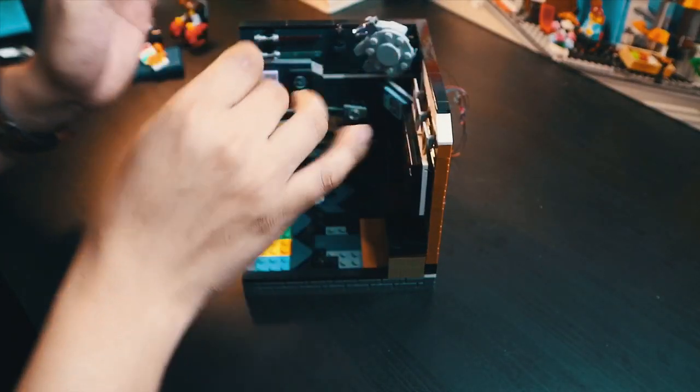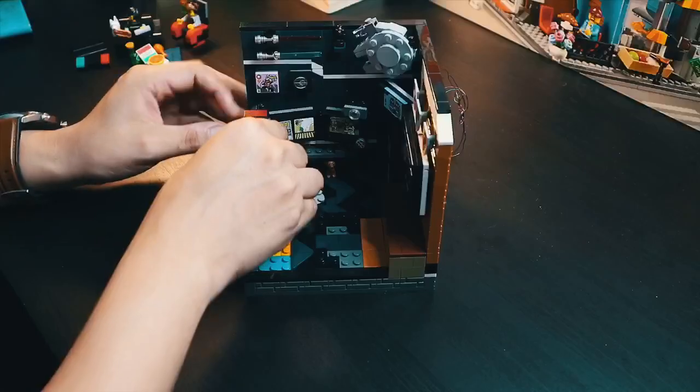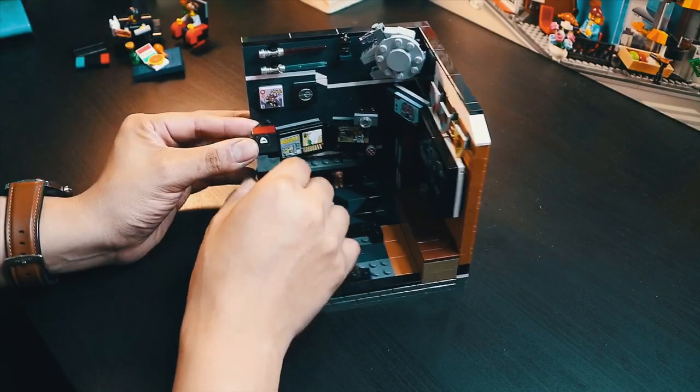One of my favorite parts of this game room is the Nintendo Switch. It doesn't look exactly like an actual Nintendo Switch, but you get the drift — it has all of the correct colors. That's one of the consoles here in the game room. Then of course, if you have a Nintendo Switch, you also have a PS4. This doesn't look exactly like the PS4, but it's sort of accurate form-wise. And of course, if you have consoles, you also have your gaming PC.